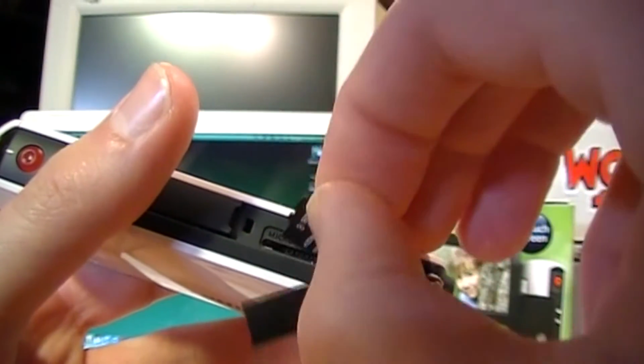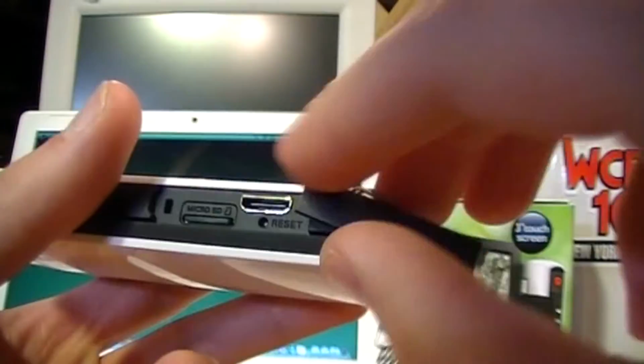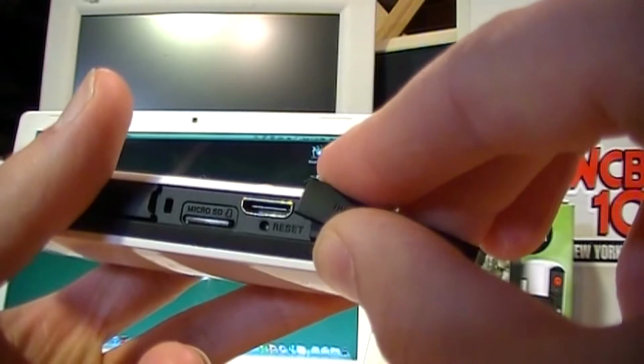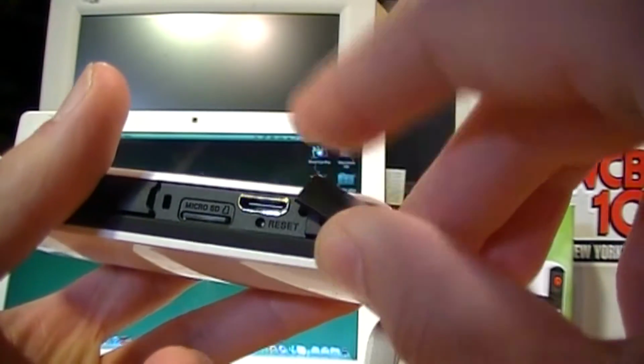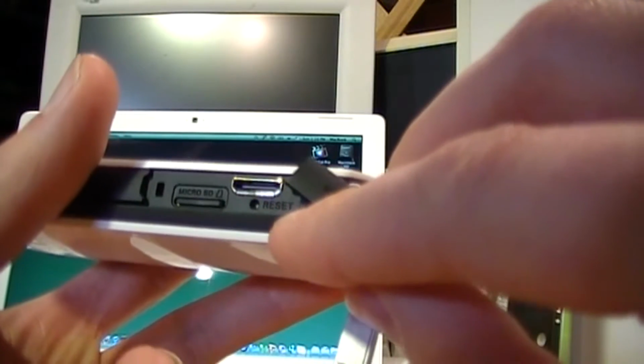It does have some built-in memory, but it's only good for recording about 30 seconds of video, so it's pretty much useless. So you will need to get your own micro SD card, which is not included with the camera, unless you buy it as a bundle. There's the mini HDMI output. There is no regular composite or component AV output on this camera. You only get the HDMI. And then finally there's a little reset button there in case the camera screws up.